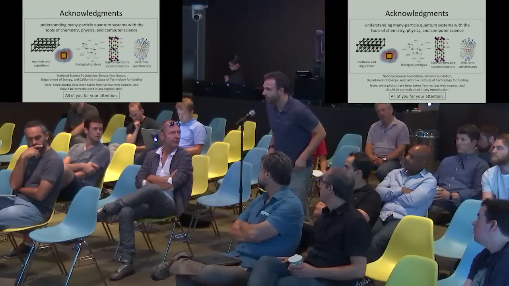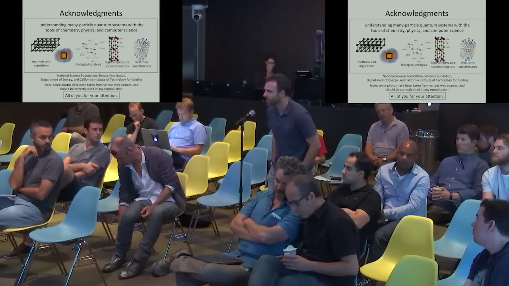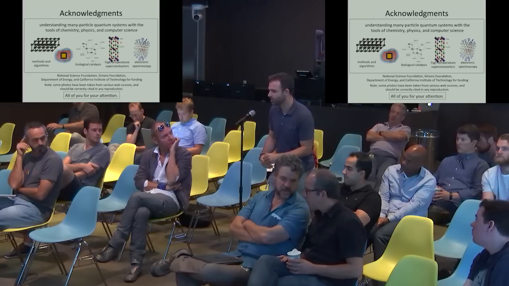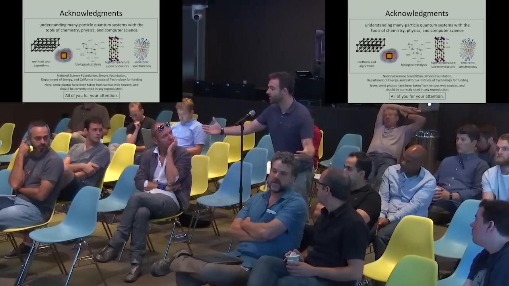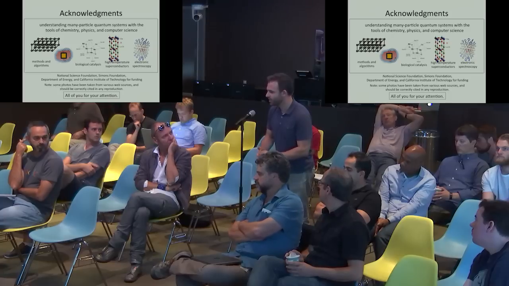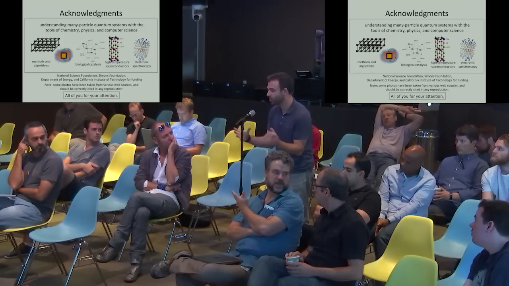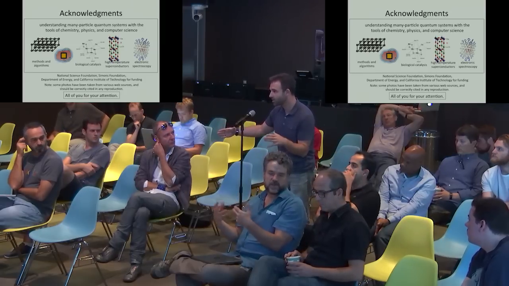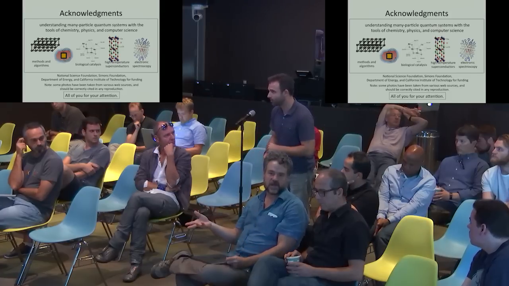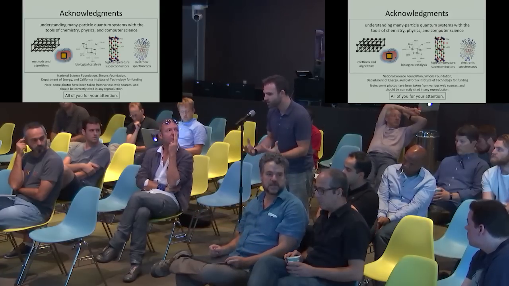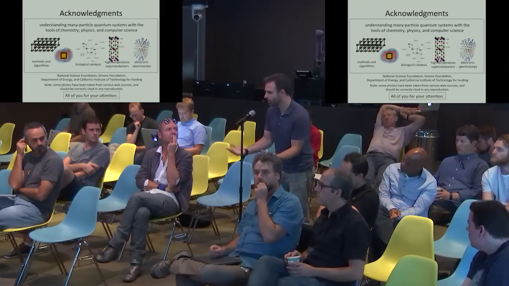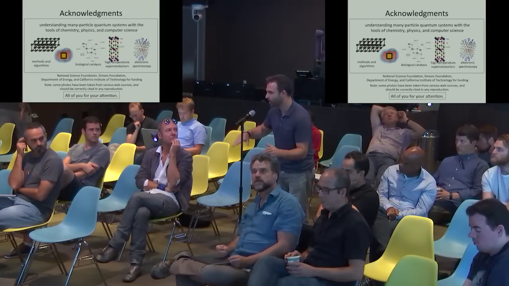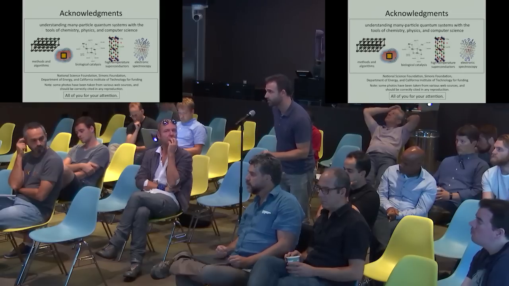So I probably agree with your premise that in general, the complexity of the quantum states that we see in nature probably doesn't grow exponentially in system size, in the sense that there is some locality to entanglement, and so once you get past a certain correlation length, you don't need to keep track of all of the correlations. Yeah. But there's a question of, for systems that we might be interested in, just how much one does need to keep before getting to the point where the complexity stops growing exponentially.